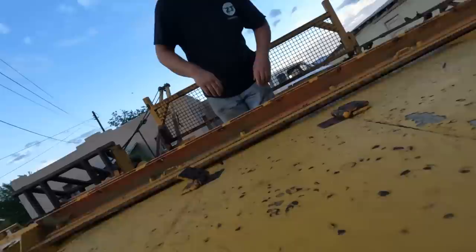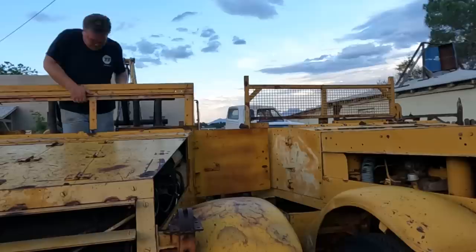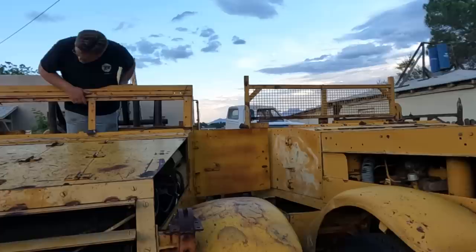Nothing on this vehicle is light. Huh. A little trimming, it should be good.